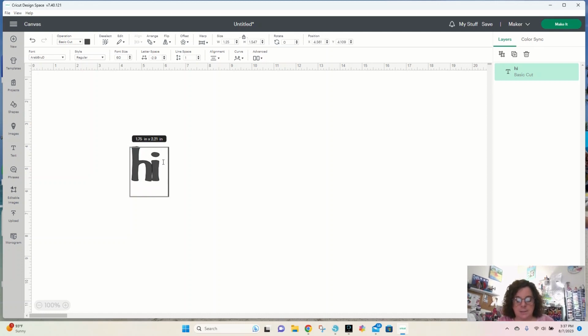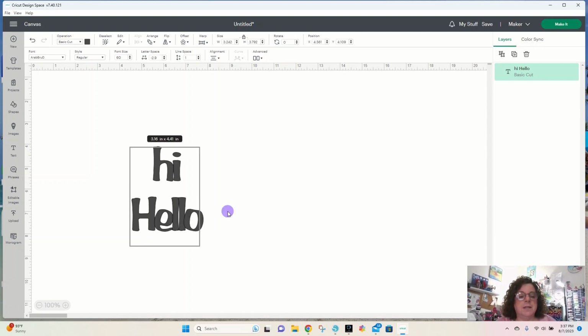Make a space. I'm going to hit enter to go down to the next line. And I'm just going to type in hello, just for the sake of having 2 lines. So now when we highlight the box, we can come up here to line spacing. And here it's showing its line spacing of 1. And that's kind of far away. So let's go ahead and start making this smaller numbers.